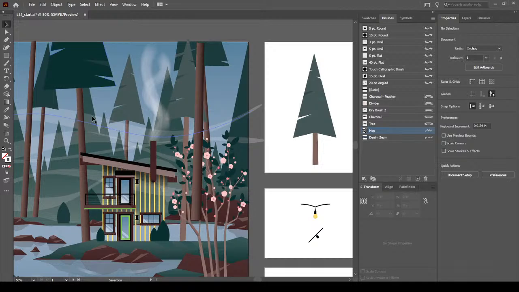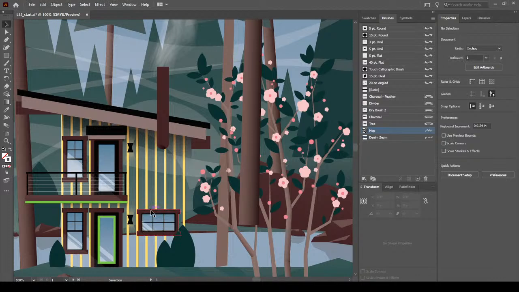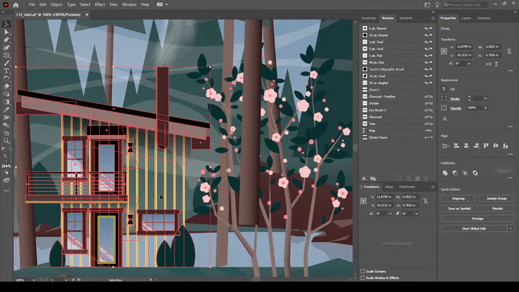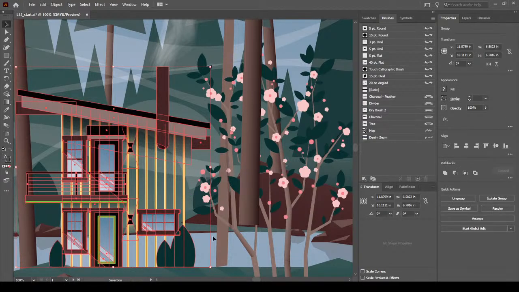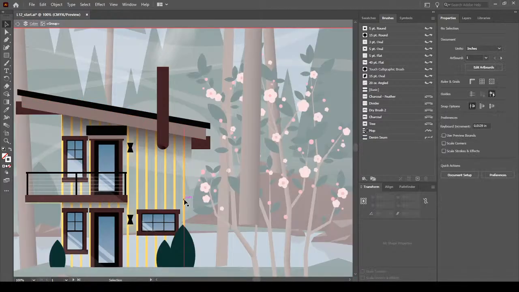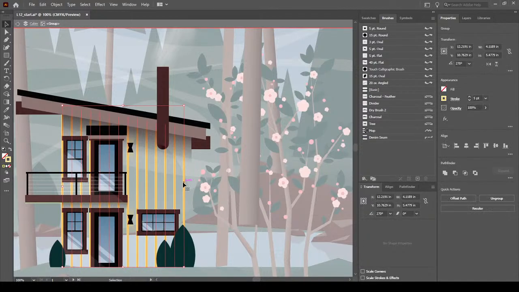Now pattern brushes. Pattern brushes are very interesting here. Let's apply some pattern brushes on these strokes. Can you see these yellow strokes here, straight lines? But when I select them, the whole house gets selected, because they are a group. So an easier way is to double click it, so you can go into isolation mode, and then you will be only able to select these strokes here.